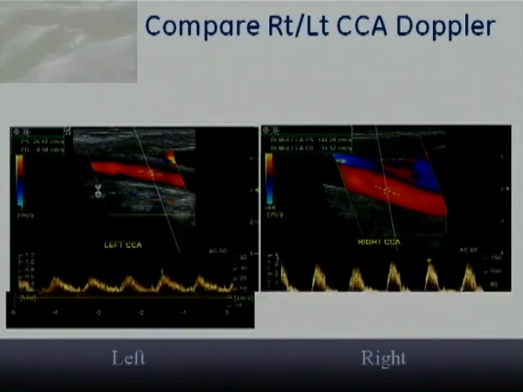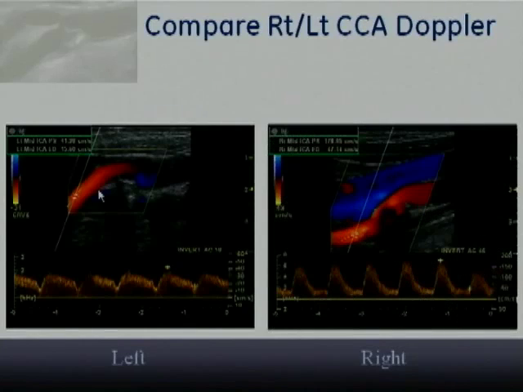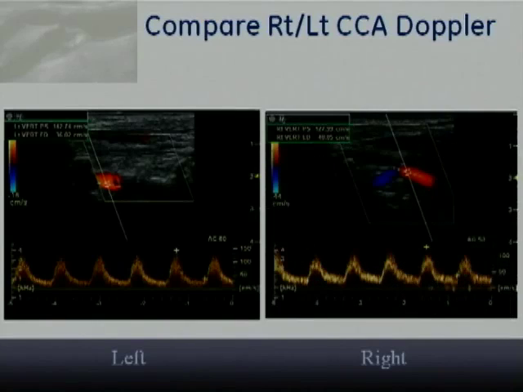Let's look further at this case, and if you look up into the internal carotid artery, you can see that the velocity is still low on the left compared to the right. There's an abnormal waveform on the left, whereas the right has a nice normal waveform. But look at how high the velocity is on the right. It's about 180 centimeters per second. Again, there is no stenosis on the right. This is compensatory flow. When we look at the vertebrals between sides, both have high velocity flow, no stenosis.